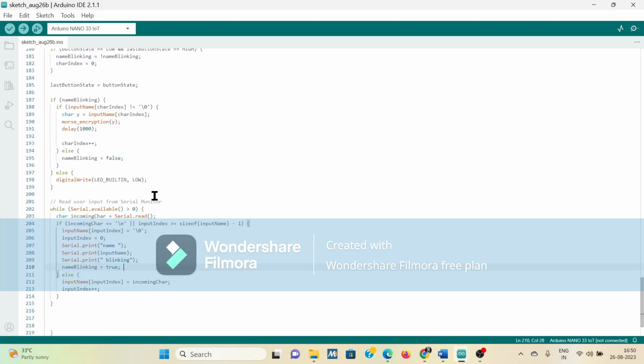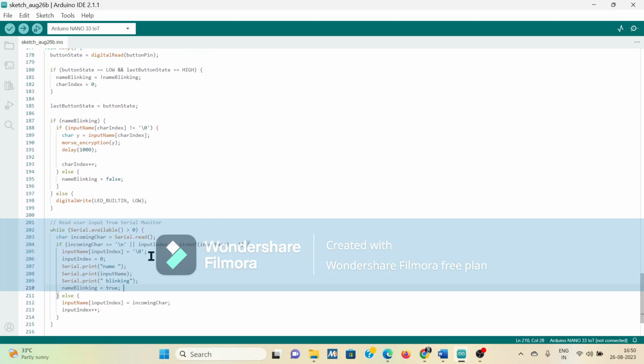Now here comes the very important part of the code: reading user input from the serial monitor. What we did here is make a while loop with Serial.available, which continuously reads characters from the serial monitor.